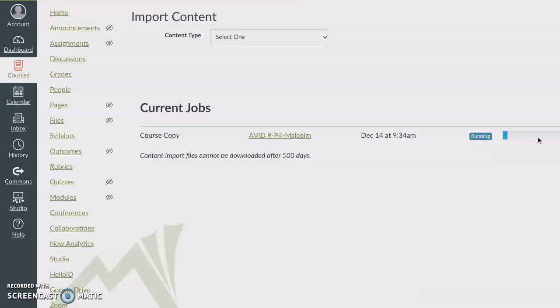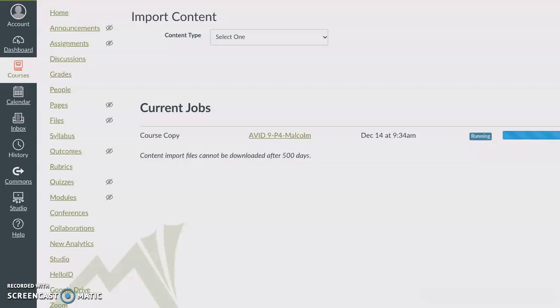See, I missed what you just did. Okay, so I clicked on next to the queued. Unless you did all content, which is what I've done all my other times, but I went and clicked on select content on the far right side. It says select content, and I selected everything going down the list because I want to copy my entire course. I want all my information. So now it's running. You can see this little blue candy cane stripey bar. It is copying all of it right now.